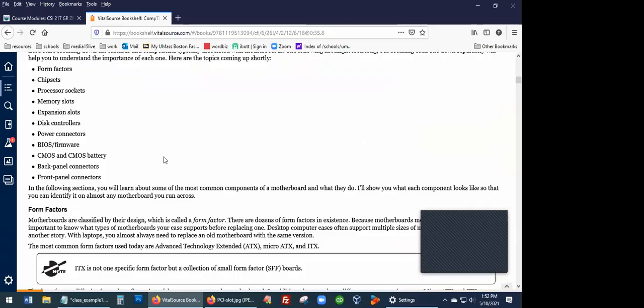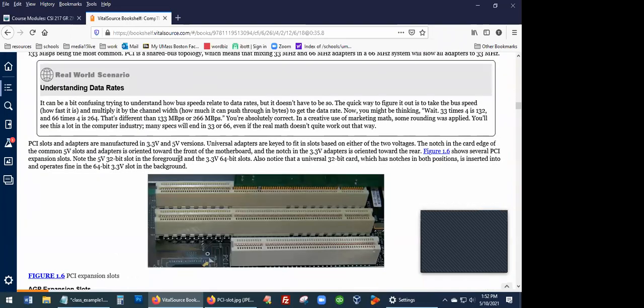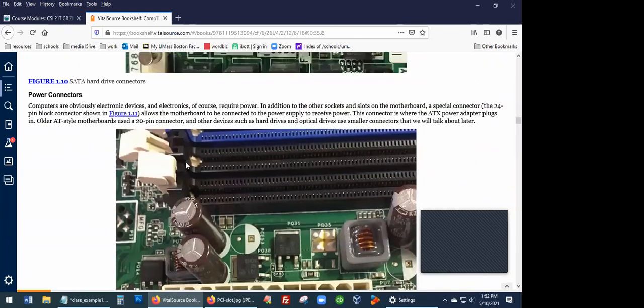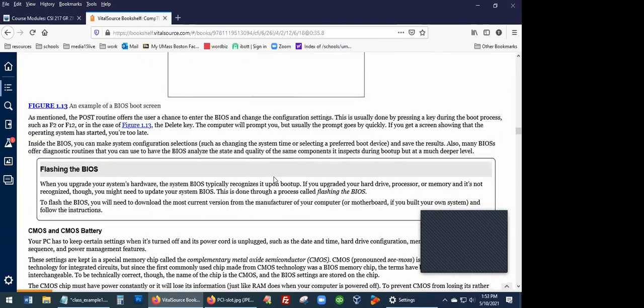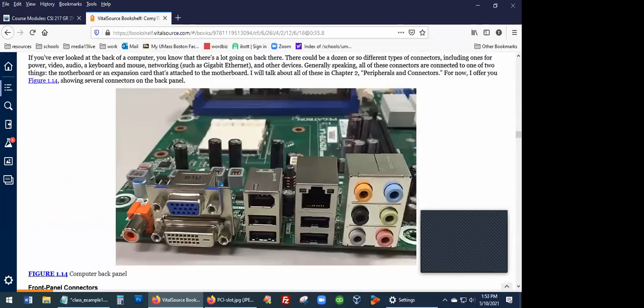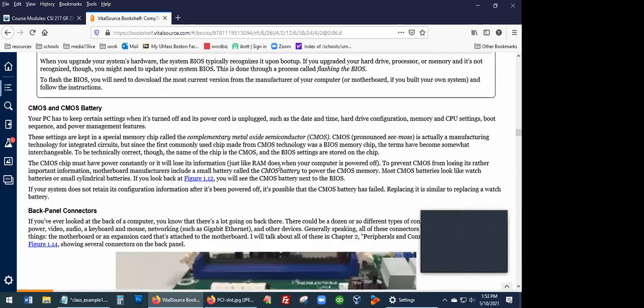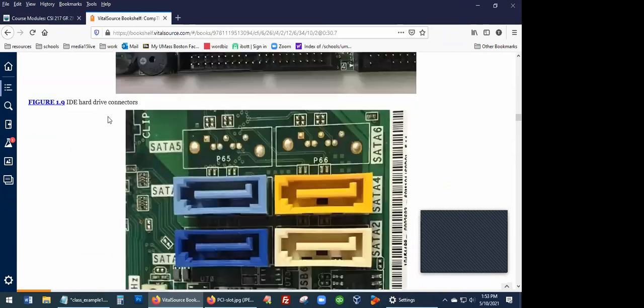Okay, let's go on here to some other information. We looked at the PCI slots. Actually, wait a minute, let's touch a few things that we jumped over.